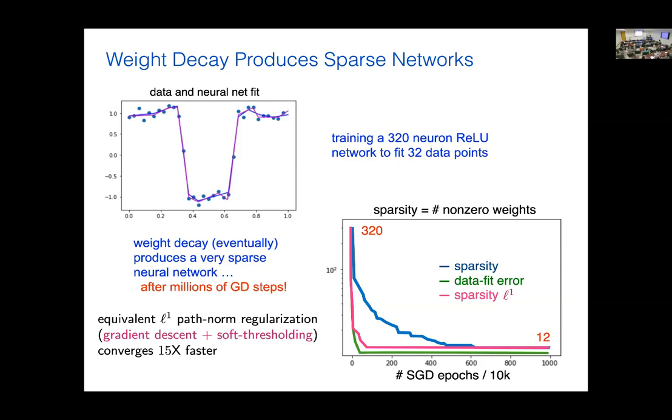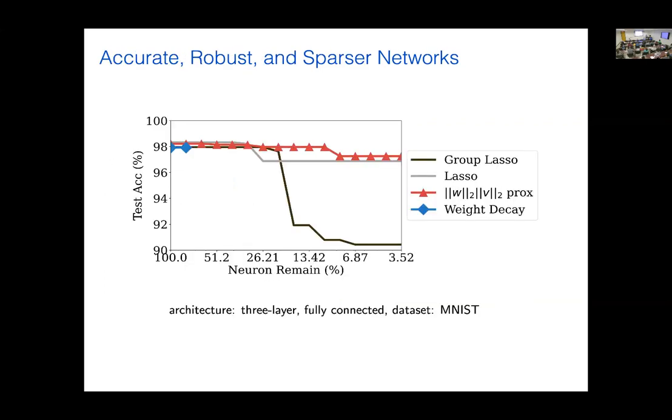Okay. So that's maybe a useful insight for practical things. This is just a picture. I don't want to say too much about it, but this is on the MNIST data set. It's a multi-layer neural network. This is 100% of the neurons used, and these are sparser and sparser models. So you can crank up the regularization and you'll get sparser and sparser. And this is showing even with just 3% of your original neurons in your model, you still get pretty high accuracy. And the red here is this proximal gradient algorithm I just mentioned, compared to some other schemes people have proposed in more of a heuristic fashion to find sparse neural networks.